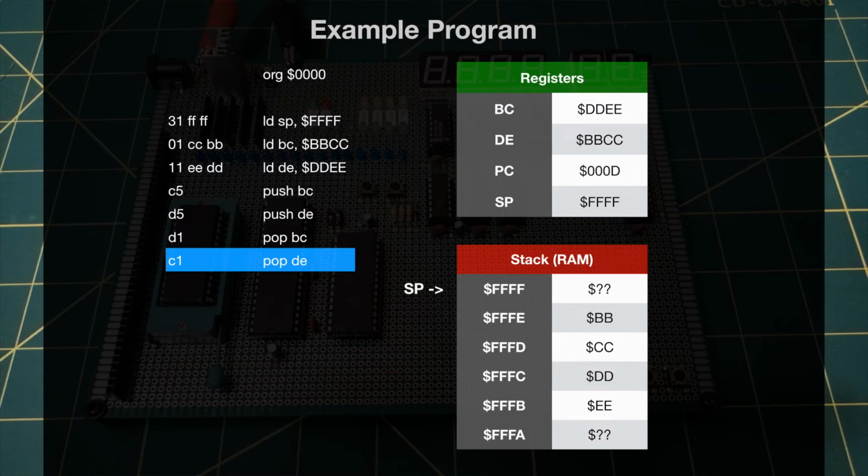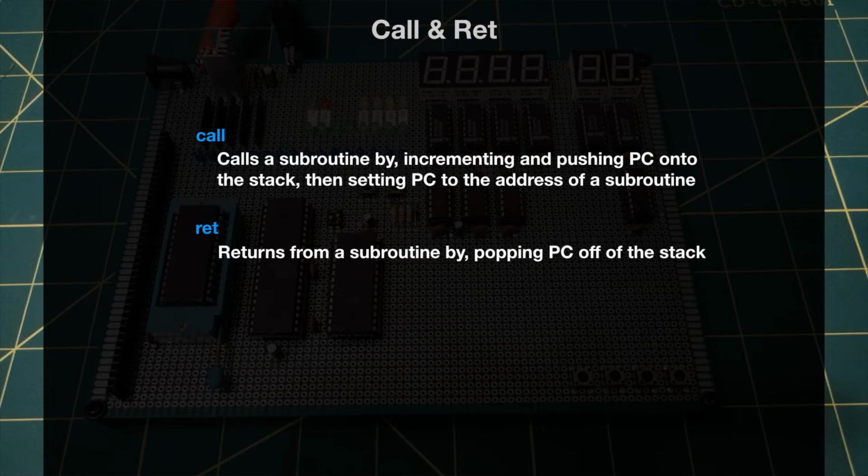So that was the stack, and how we push items onto the stack and how we pop items off the stack. And hopefully you'll appreciate from that, you can't use the stack without RAM, because you actually have to be able to write to memory. So we couldn't put the stack pointer pointing somewhere to some ROM, because we just wouldn't write to it. And when we come to pop the values off again, they just wouldn't be there. So RAM is key to using the stack. So with that in mind, let's move on to subroutine calls.